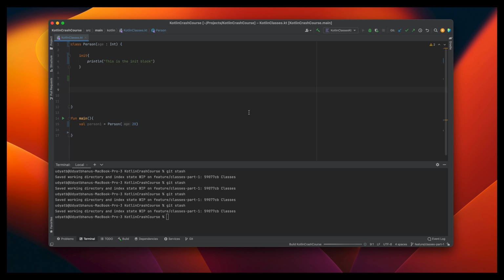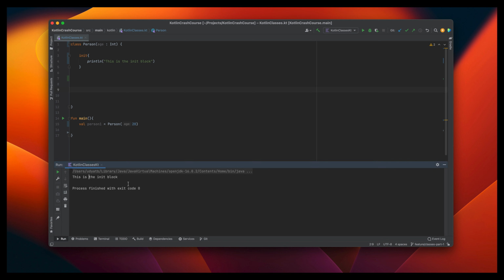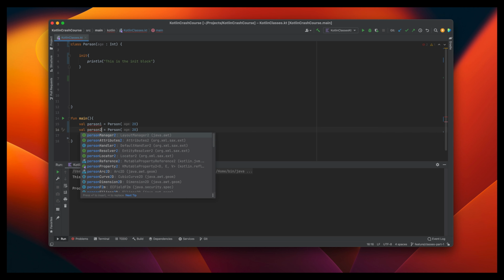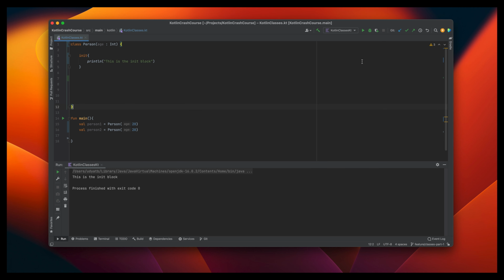So let's go ahead and run this. The init block is executed once I create the instance object, and that will be executed any number of times I create an instance of person, right? So let's create one more instance, and you'll see that the init block is executed for each of these instances.